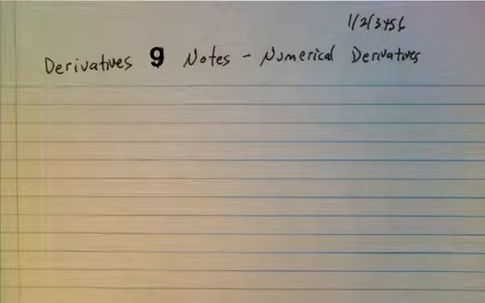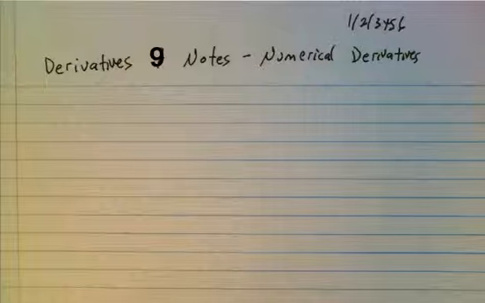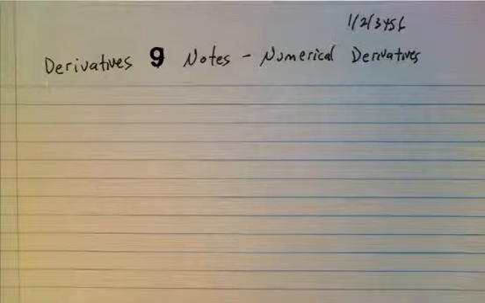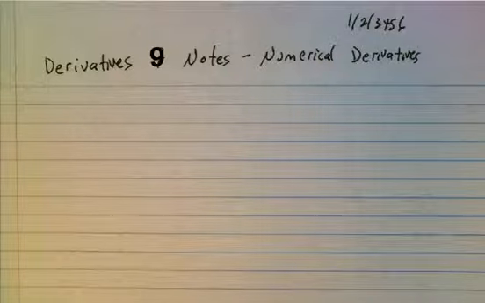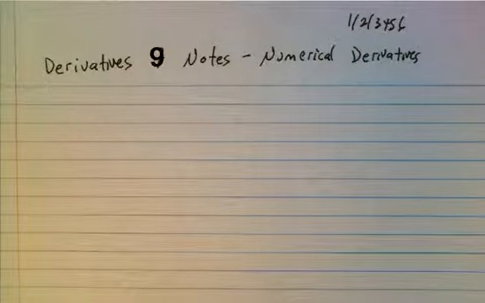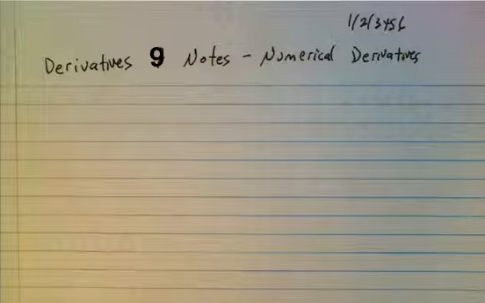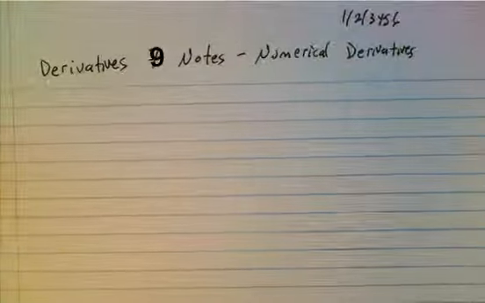At the end of this lesson, you should be able to find the value of the derivative at a given value for x, both with and without a calculator. This is what we were estimating from the graphs in Unit 1, and this is the major point of doing all this work with finding the equation for the derivative, so that we can find the derivative at a particular value. So let's start off with a problem.